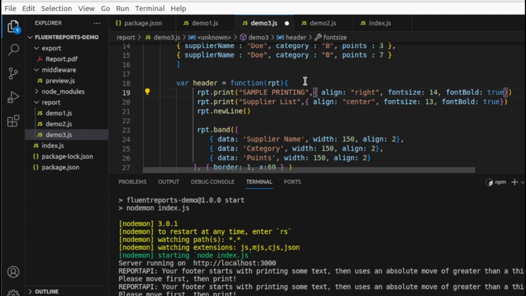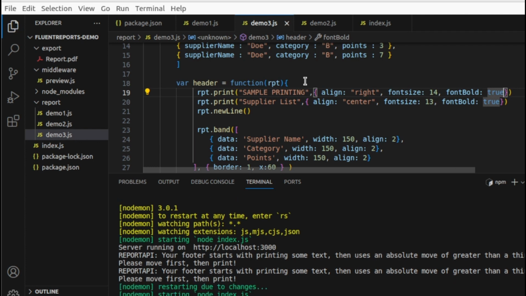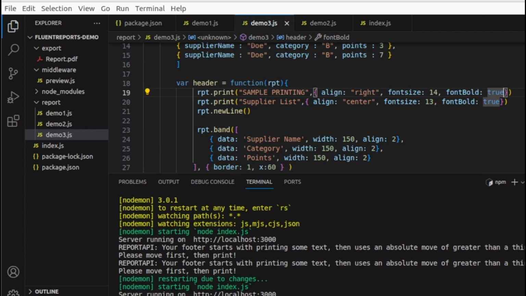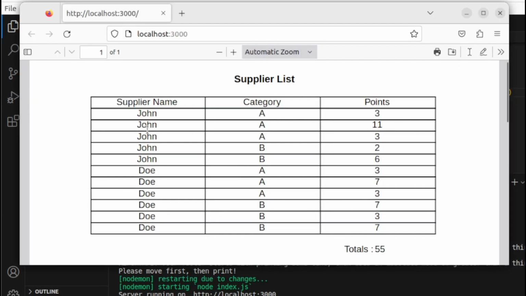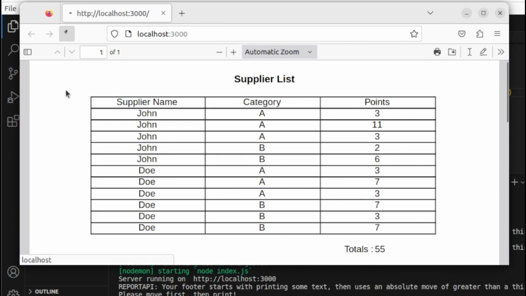Also, we can simply set this to bold. All right, so if we save that, then from here, we're going to reload our page.